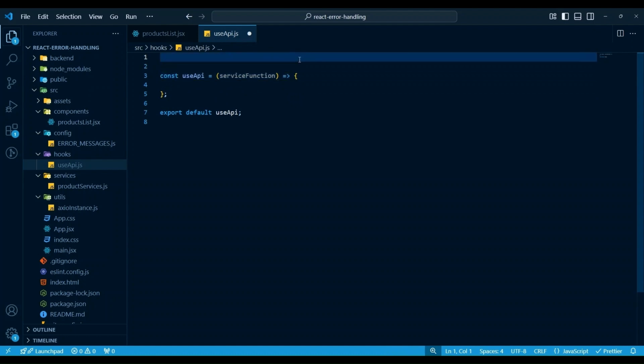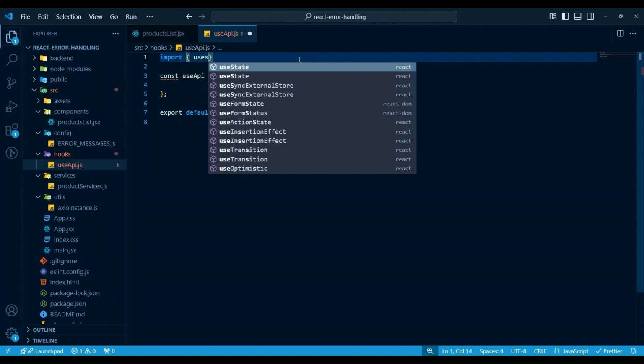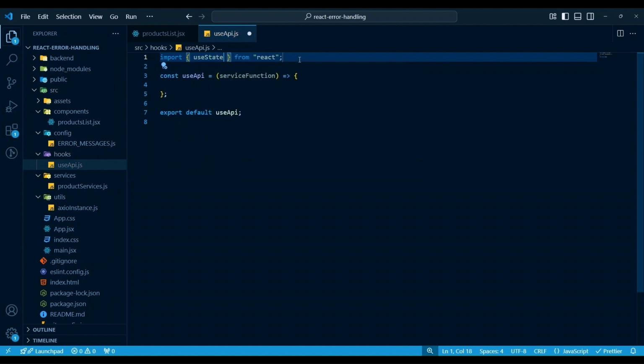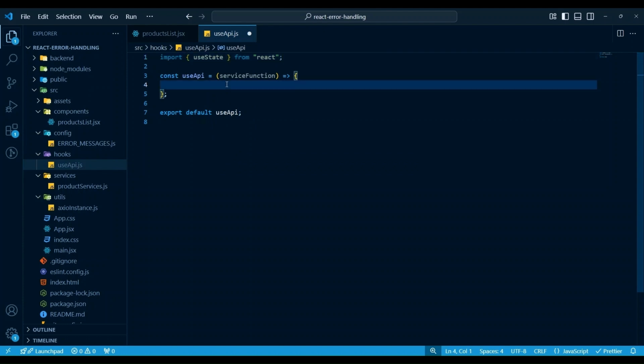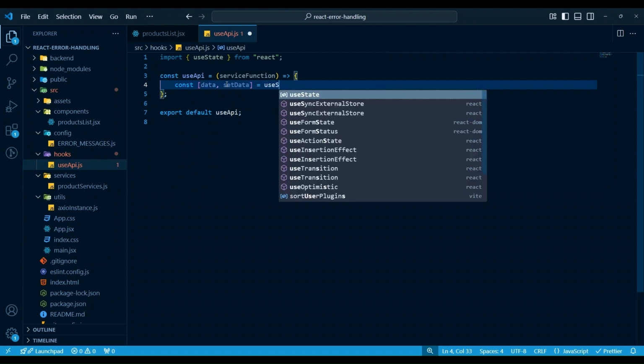Let's start by importing the useState hook from React, as we need state variables to manage our API responses and request states. Inside the hook, we will define three state variables using useState. Data: this will hold the API response data.